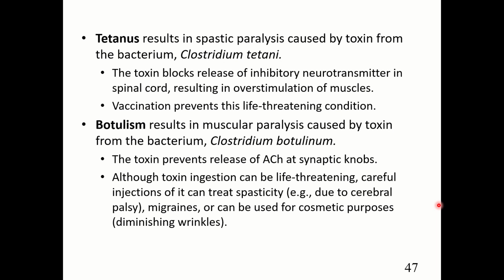Botulism results in muscular paralysis caused by toxin from the bacterium Clostridium botulinum. This toxin prevents the release of acetylcholine at the synaptic knobs. Although toxin ingestion can be life-threatening, careful injections of it can treat spasticity due to cerebral palsy, migraines, or can be used for cosmetic purposes, such as to help diminish wrinkles.